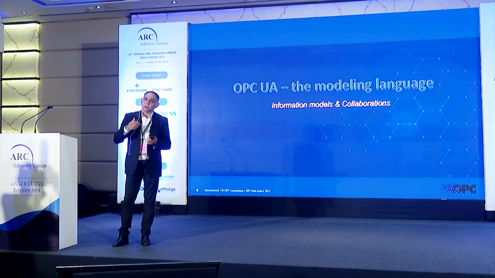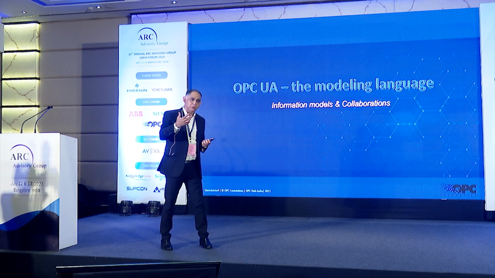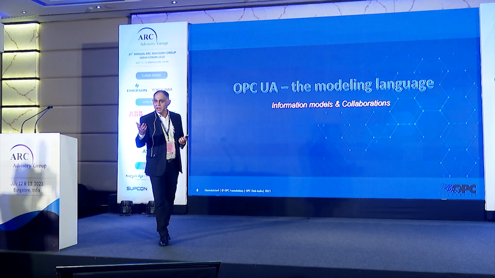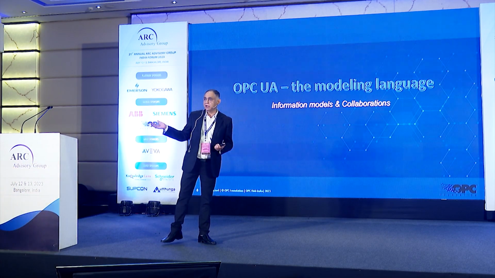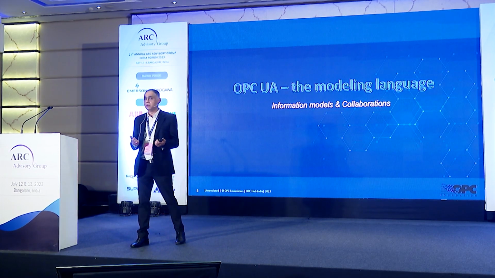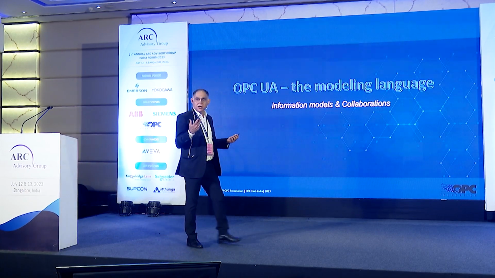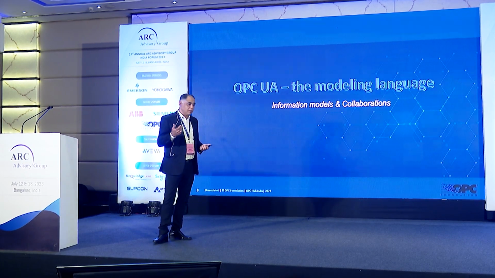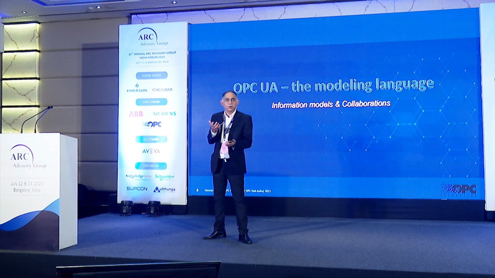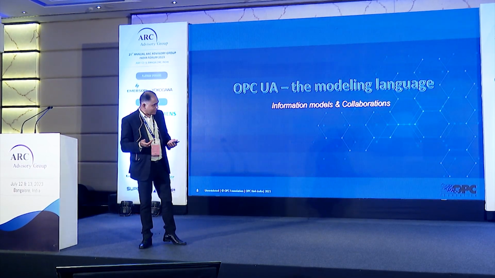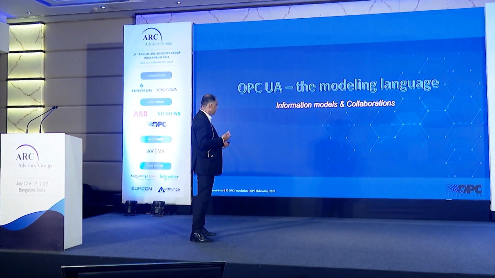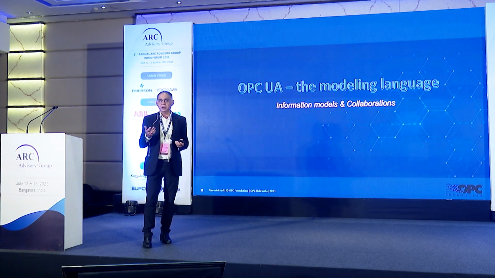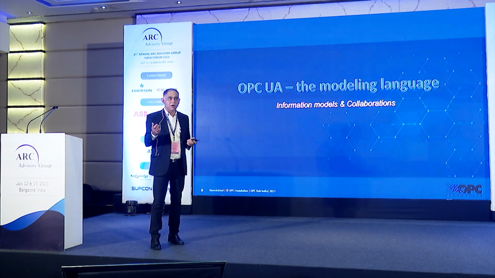So basically, I was talking about human to human: we speak English so we can understand each other. Now think about machines communicating to other machines, and that too not from the same make. They could be different makes of machines, and they want to communicate with each other because they want to extract information from each other and make better use of it for productivity optimization or whatever. Now, the machine needs a language. The machine needs to understand how it could communicate with the other machine, and there comes this modeling language. You need to structure the way the data is stored so that the other machine can browse and find out what information is required.